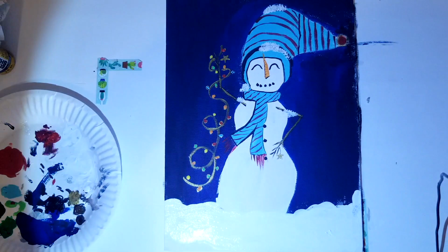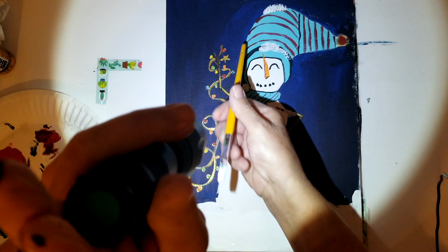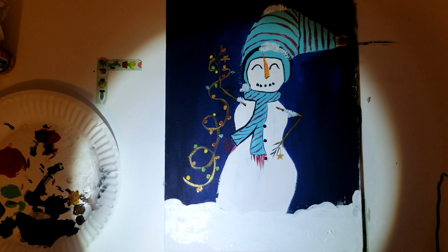Okay, and that's just a gentle pounce. All right, and you can see the variation with this. I was hoping to get this dark blue against the black, and it just looks like he fades into the night, or the night sky starts to envelope him, if you will. Okay, so let's get down here.